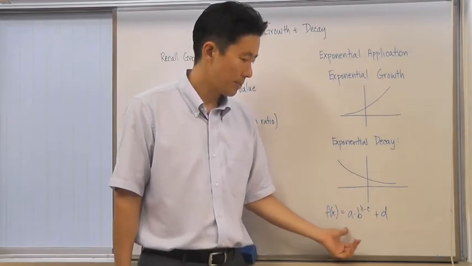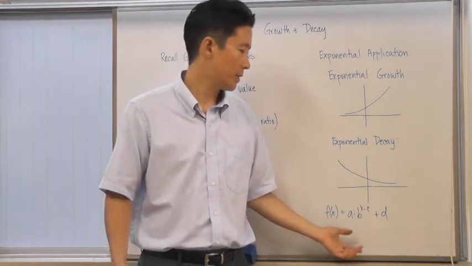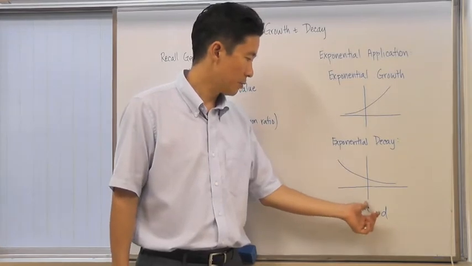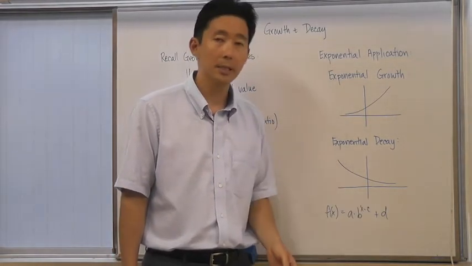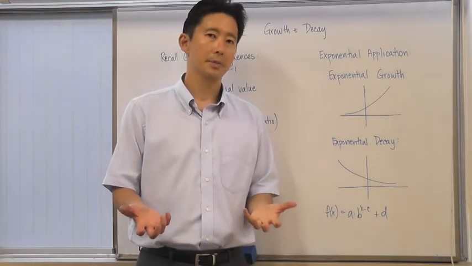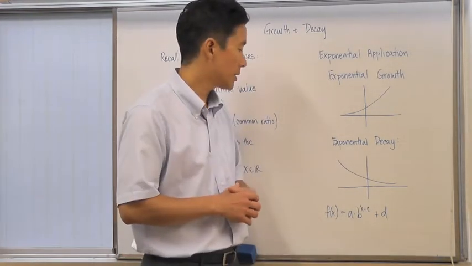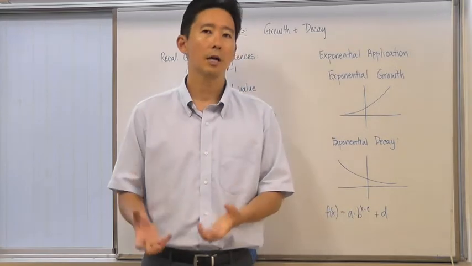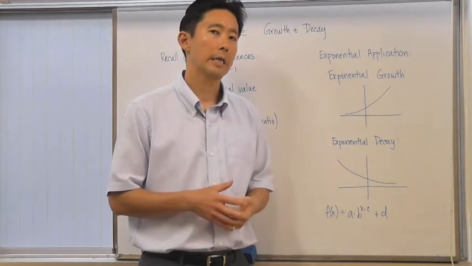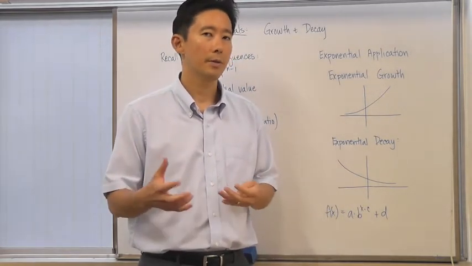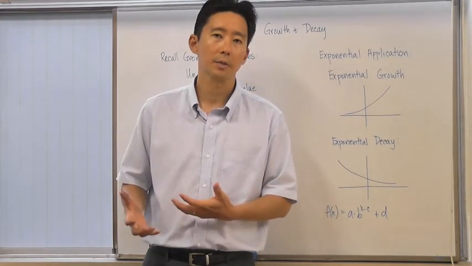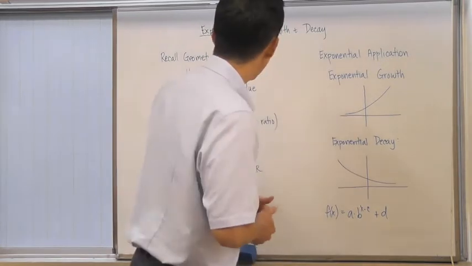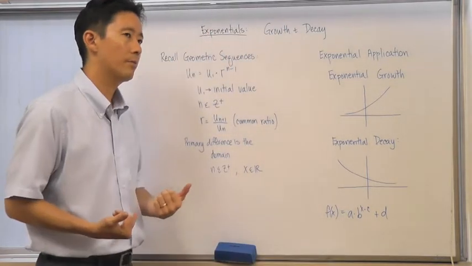And it's all going to be based upon the function that we just looked at in the previous lesson. This most general form of f of x is equal to a times b to the exponent c plus d. So we'll look at some examples as to how to actually use this in particular contexts so that we can figure out exactly what is happening and why those are going to be considered exponential functions and exponential growth or exponential decay.